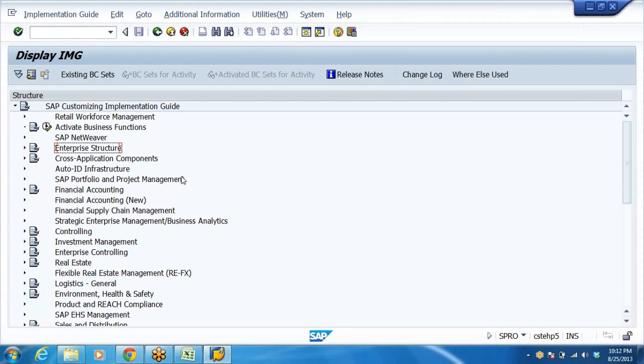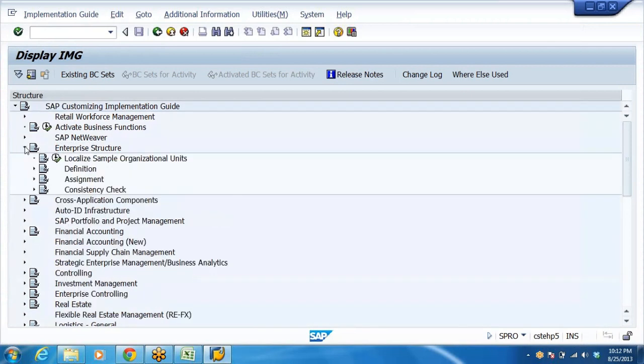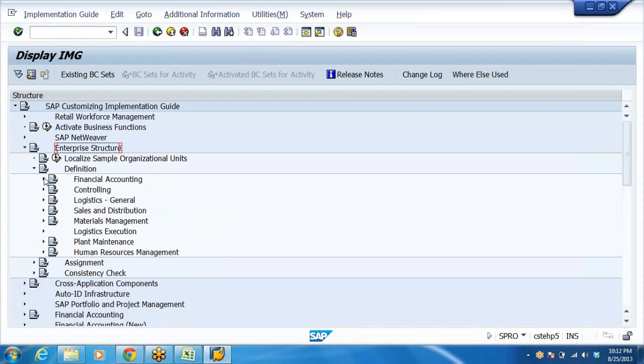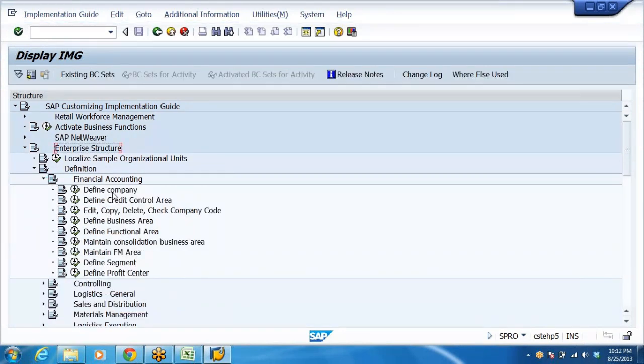In order to create that company, there is a right side arrow here. Click on that, enterprise structure. We are going to define organization structure or enterprise structure. Go to enterprise structure, definition, financial accounting, define company. And I told you every screen will have a transaction code.